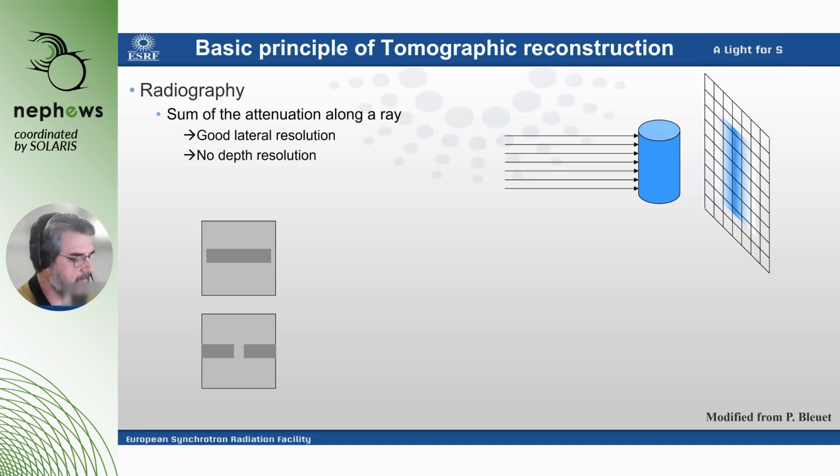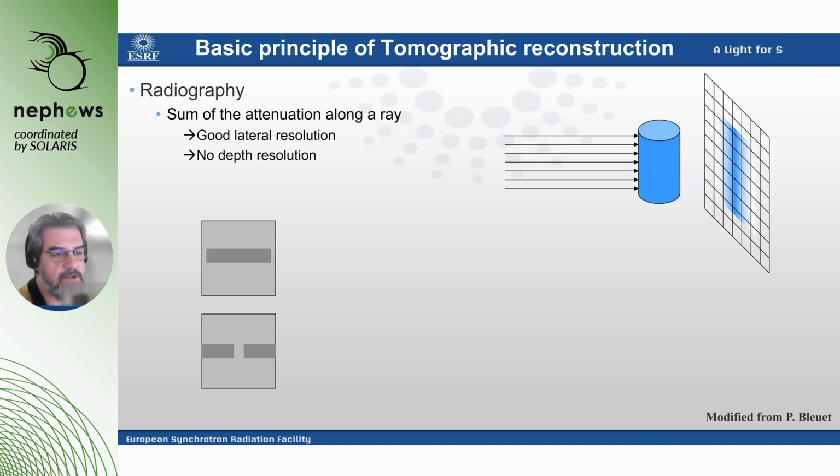I will explain very rapidly how it works. Microtomography, or tomography in general with X-rays or with neutrons, is based on radiography. So it means it's based on a projection picture of the sample. You have a beam that goes through the sample, and then you record the picture after the sample with a 2D detector or with a 1D detector, it depends.